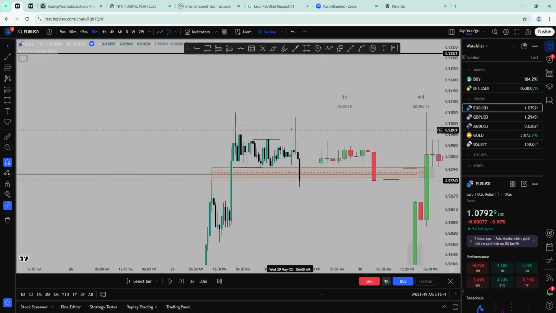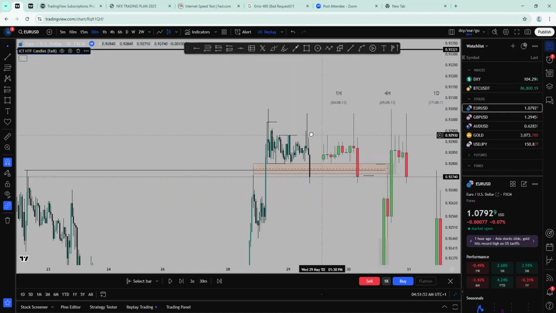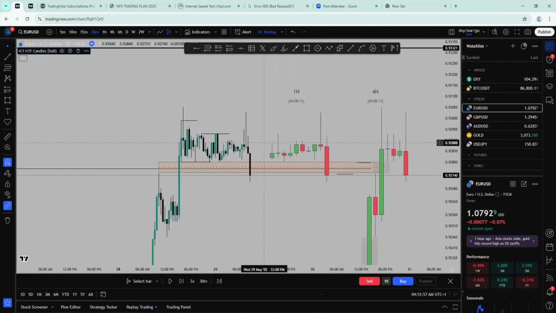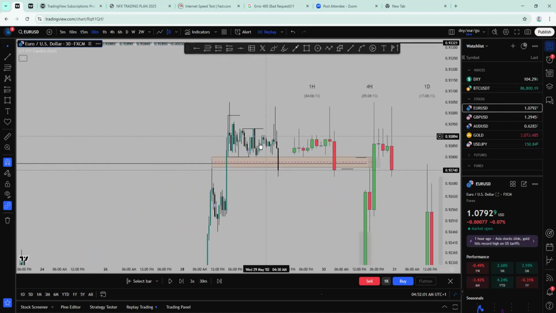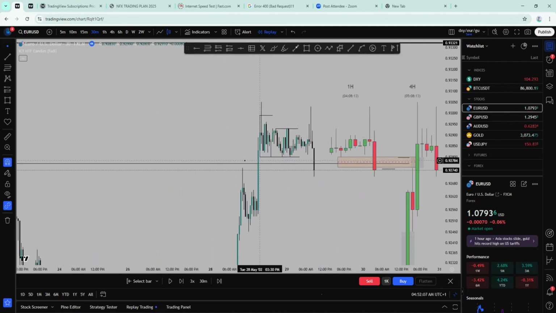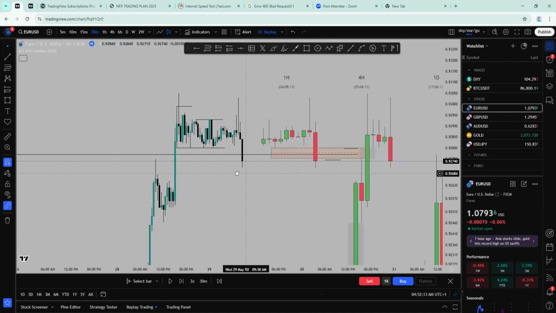So we finally filled the fair value gap. This guy had to play a lot with us before filling the fair value gap. So now we just want our displacement back to the upside. It's very good to always stick to what you are seeing. Like we had so much liquidity, so many equal lows right here. So price generates a lot of liquidity.